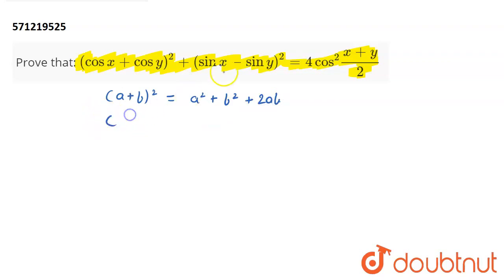And the other formula which is going to be useful is (a - b)². I am using these formulas because I am going to use them for the expansion in my left hand side. It becomes a² + b² - 2ab.